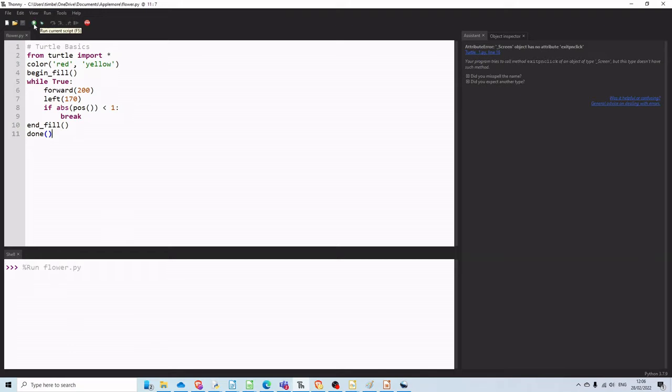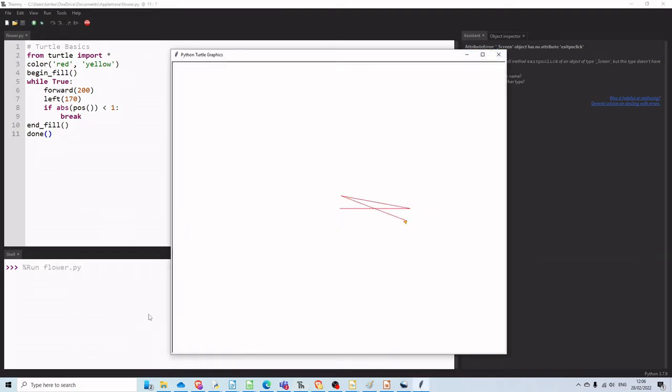When I run this, you'll see that the program will draw the flower shape that was on that previous page and then fill it in with yellow. That's going to take another couple of 2-3 seconds to finish the drawing, and ta-da, it fills. So this is what we're going to be aiming for, but I'm going to take you right through the basics, and we're going to start from scratch.